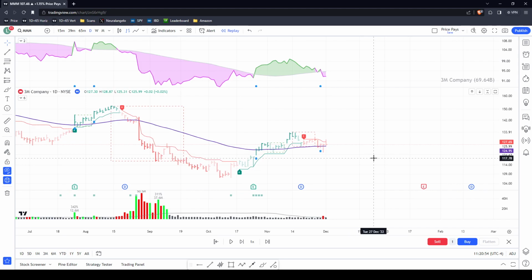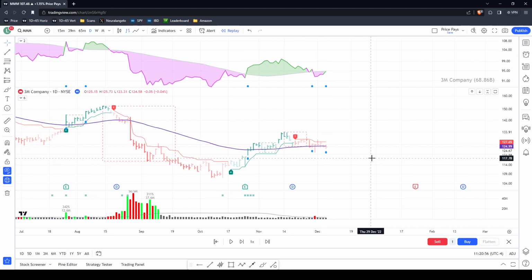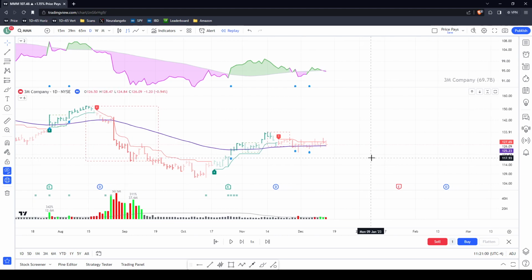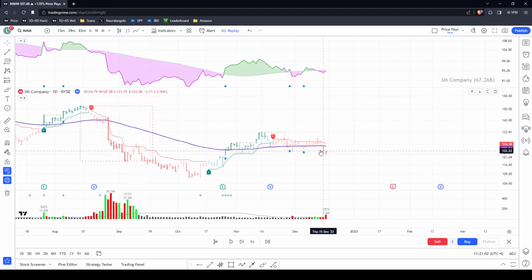So both are pretty bad signs to be involved. I would have waited. So far it is okay. After 2 weeks, it held above the 65 EMA, but it really got capped by this one right there, about the $128 range, and two closes below the 65 EMA would be a definitive sell for me. So I would have sold maybe even on this day when it undercuts the low of this day.